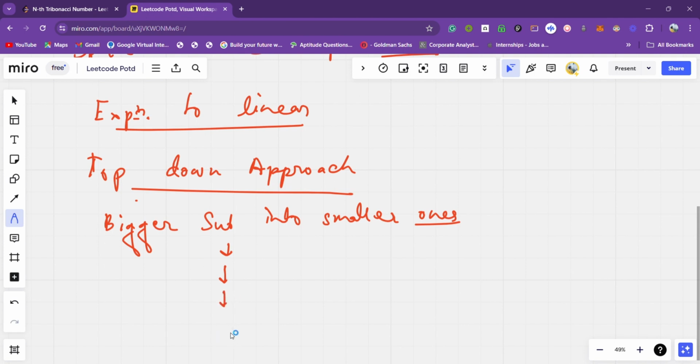And eventually, by solving these, we return some values. So the recursive solution basically works in this manner. The bigger subproblems are broken into smaller ones, and finally, by computing the smaller ones, we return values to the previous ones, and in this manner a particular problem is solved.